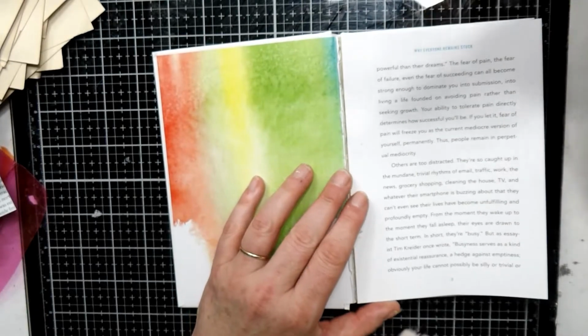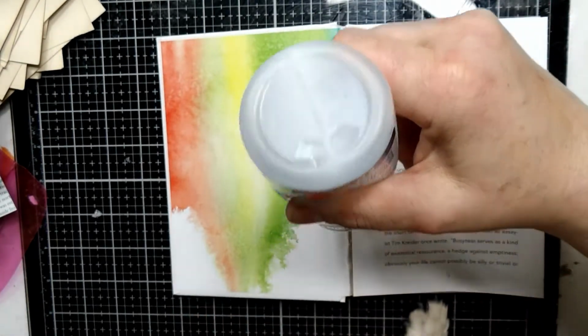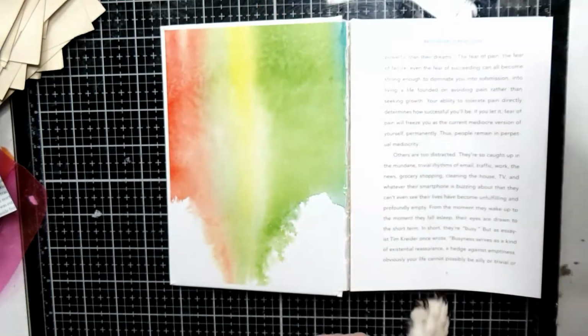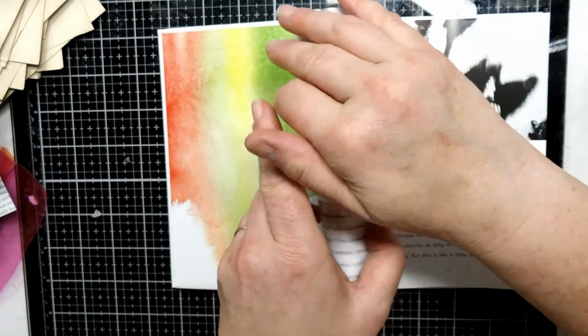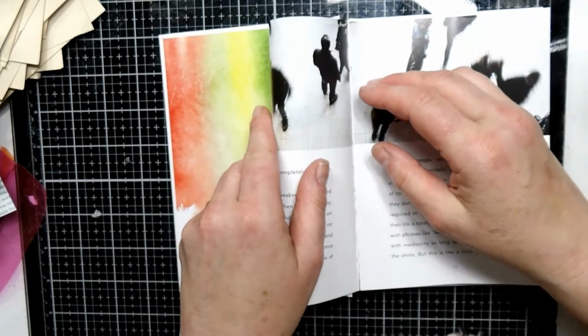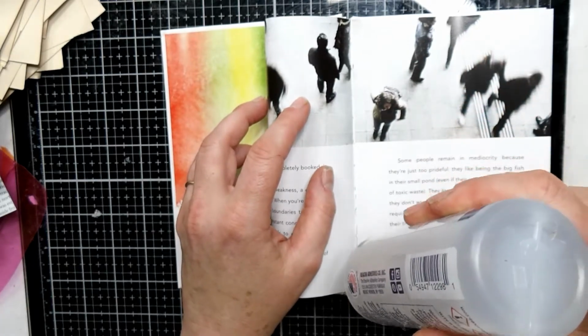So I am just going to quickly run a gob of glue across here, and then I'm going to flip this over. And then I'm going to take a gob of glue.